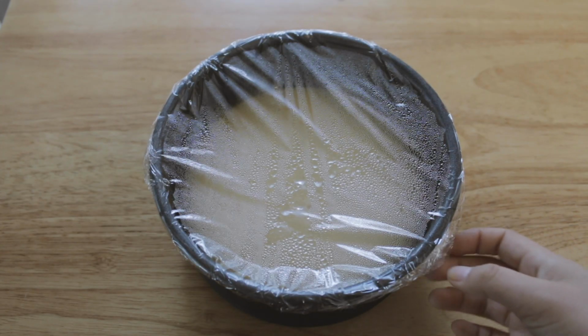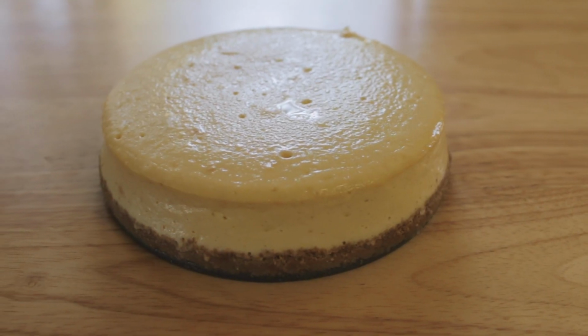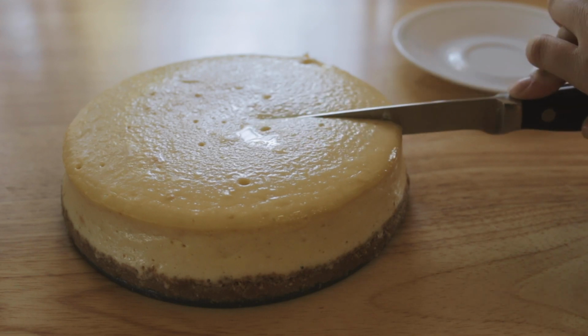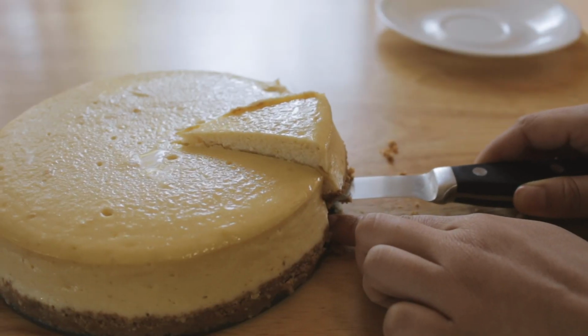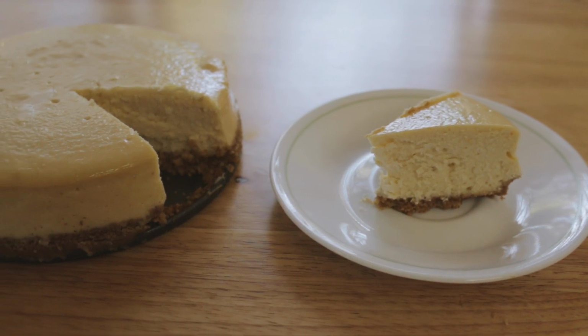All right, so it looks like it was a success. No crackage, thank goodness. And now we're going to do the hard part, which is to throw it in the fridge overnight to let it set, or at least 8 hours. That's so long that it's basically overnight for me. Once that 8 hours has been up, you can go ahead and slice and dig into your beautiful cheesecake.